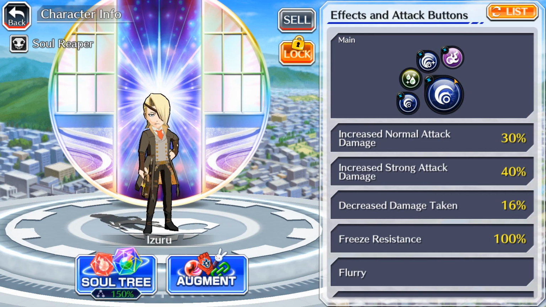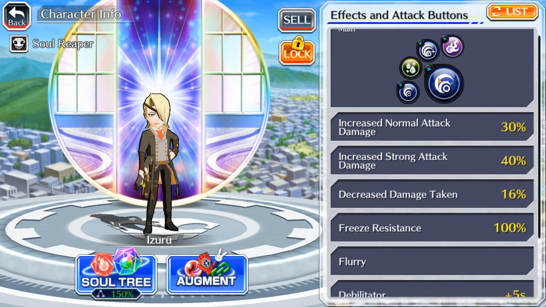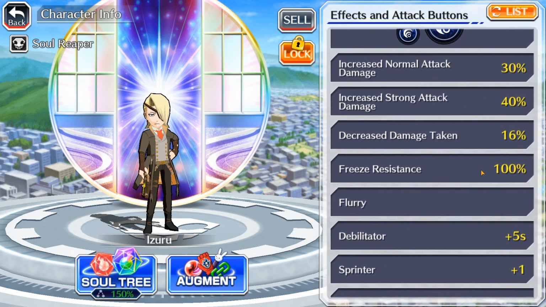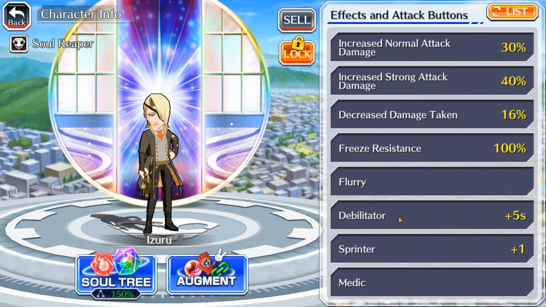So all of his attacks have a chance to inflict paralysis, minus the second strong attack being a heal move, which is just fine. I mean, like, come on, it's a heal move. He's got a bruiser of 30%, berserker at 40%, which is already nice. You can make a nice hybrid build out of this character. He's got freeze immunity, flurry, debilitator, sprinter, and medic, so he'll at least be able to heal up a bit more.